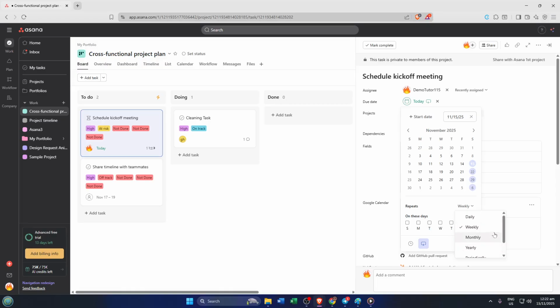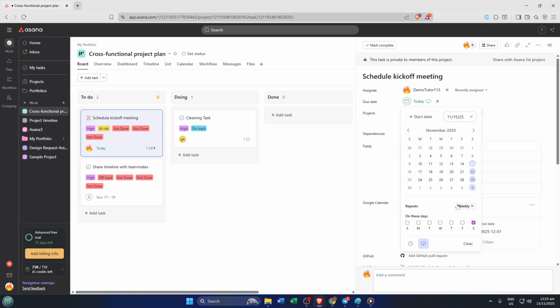For instance, you might want a team meeting to repeat every Monday, or a send invoice reminder once a month. If those preset options don't quite fit, don't worry. You can hit the custom option right below. This lets you get super specific with your schedule. Maybe you need something like every third Friday or a yearly review every December. You can tailor it exactly to your needs.